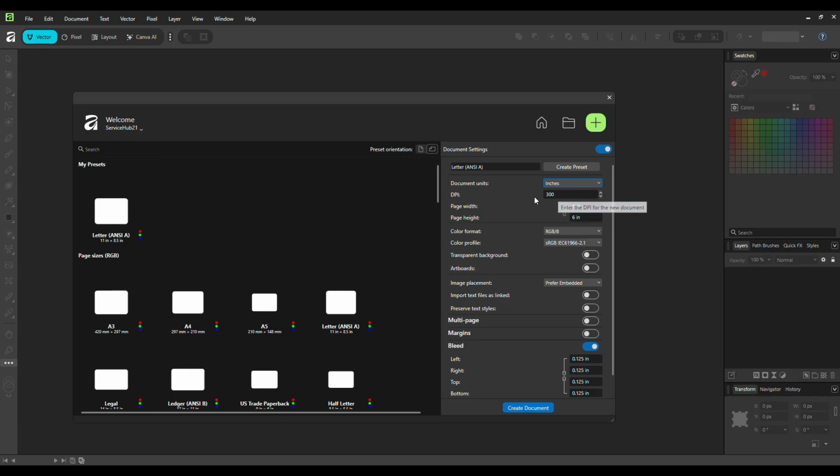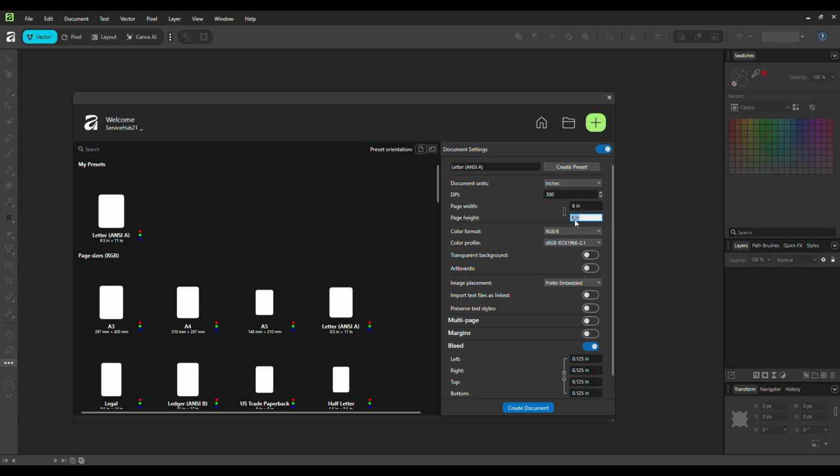I'm going to let this remain at 300 dpi, and let's say I was making the front of a book cover, and the book cover is going to be a 6x9. Move it to 9. You're able to change. Now here is a little button that we can either lock or have open. So let me unlock and change it back to 6, meaning when it is locked, you put in one size, it will automatically decide the other size. But with it unlocked, you're able to change it to what you want.